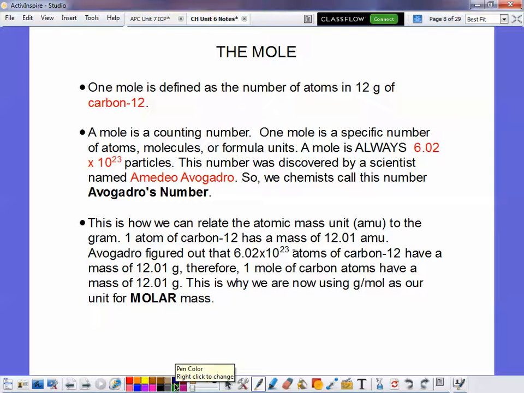All right, so now we're going to move on to talking about what the mole is and then doing something called mole conversions. We're going to do mole conversions today and next class. Today we're going to tackle one-step conversions, and then next class we'll do two-step conversions. All right, so what a mole is.